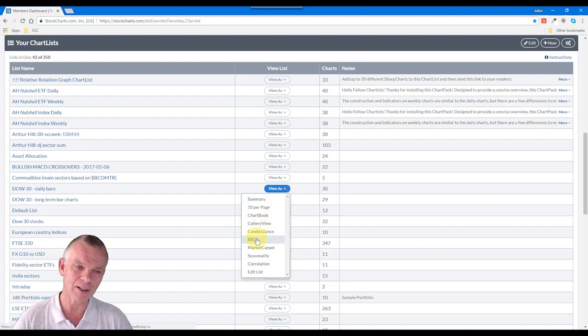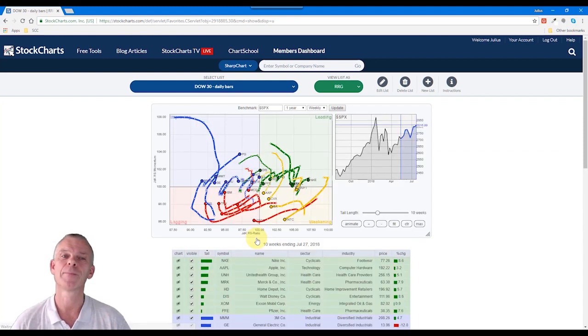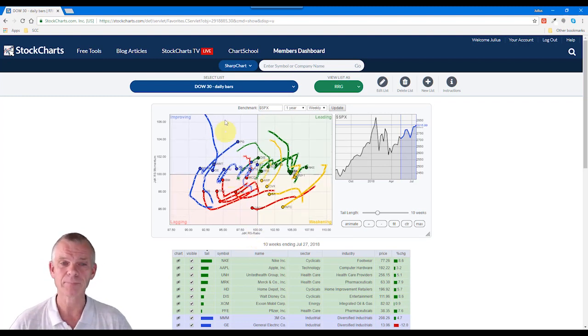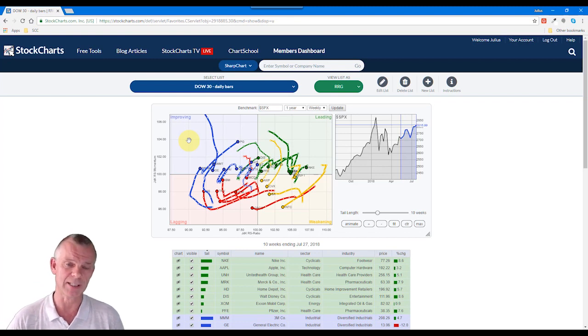If I click RRG for this chart list, it will open up an RRG for all the stocks in my Dow 30 daily bars chart list with a number of standard settings. You will see that I will now not have the option to change my universe. I cannot add or delete ticker symbols. That's because this version of RRG is tied to my chart list.